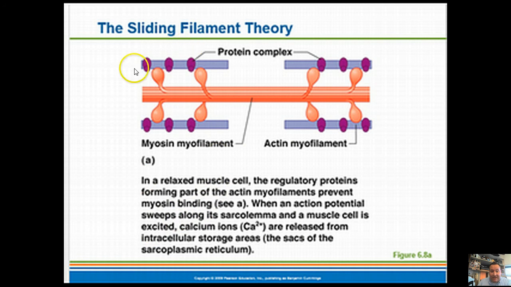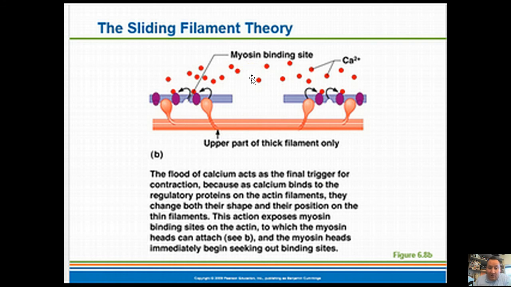And basically you have the calcium that's going to be released, and that calcium is released because we had a neurotransmitter or a neuron that fired into that muscle and released that neurotransmitter, which then stimulated the muscle itself to take in more sodium. That influx of sodium caused the sarcoplasmic reticulum to release calcium. That calcium then is going to bind on the troponin, unraveling the tropomyosin, and now I can see I have these active sites that are present here. These active sites now give the ability of this myosin head to latch onto it.